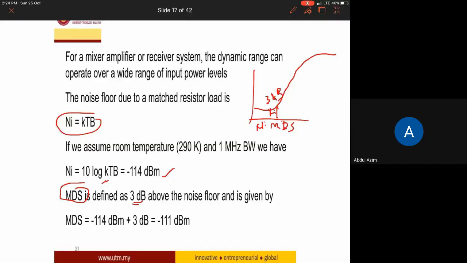Okay, now we move to the 1 dB compression point. As defined before, the input power level at which the compression loss increases by 1 dB is called the 1 dB compression point. Beyond this range, the compression loss is higher, so normally it is useless beyond this point. So we can calculate the 1 dB compression point.